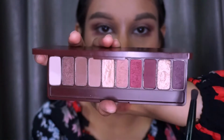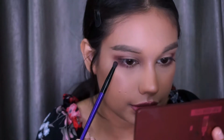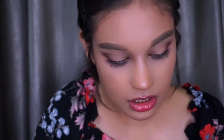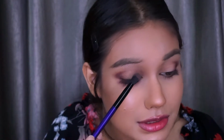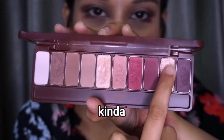Then I'm gonna be taking the darkest shade here, this one. I'm just gonna deepen up this shadow that I applied. This color, specifically this color, is just so pretty. Just see. It doesn't really show that much. It's not picking up. It's so pretty, but this camera just... I'm gonna be taking this golden foil kind of shade. The only way I can apply this shadow is with my fingers.